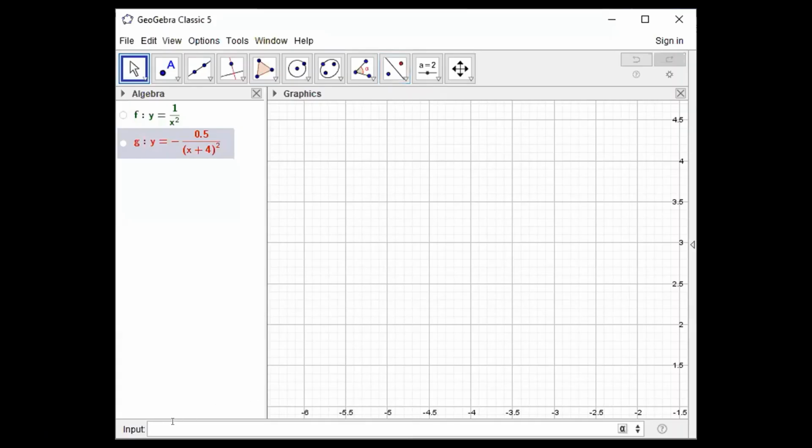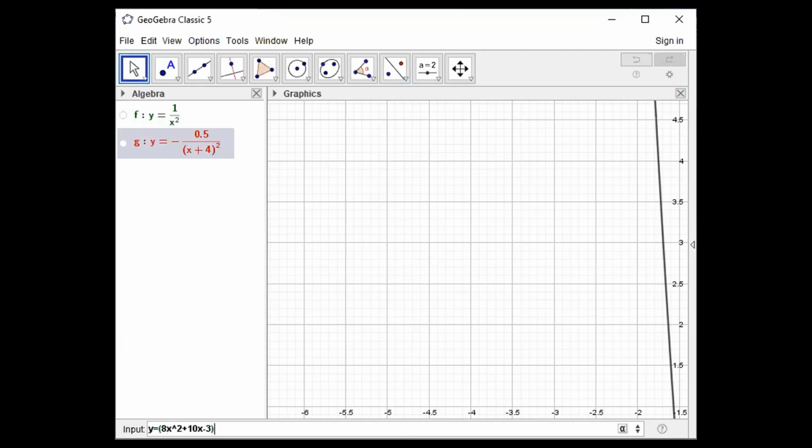So what we have here is f of x or y. I don't think the program necessarily cares if I call it f, but I'm kind of in the habit of calling it y, so I'll do that. So y equals, and I want to use parentheses around the whole numerator, whole denominator. So the numerator 8x², just the second power, plus 10x, minus 3. Close the parentheses, and you're seeing a parabola at this point.